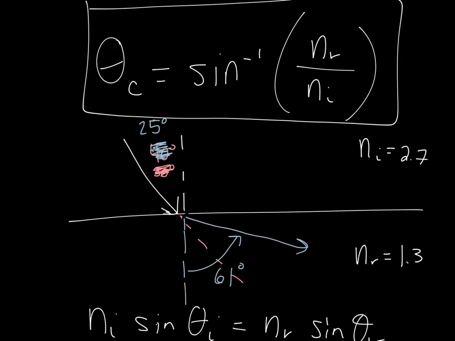If it bounces back in, does it have the same angle as if it's going in? No, it's not the law. It's not like the law of reflection where the angle coming in is equal to the angle going out. The angle that it refracts at is a function of the materials and their indices of refraction.